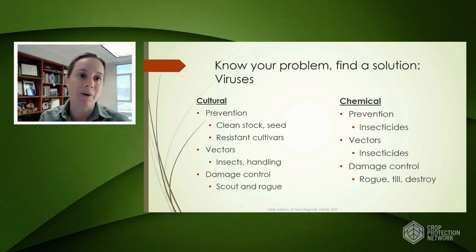Don't use plants that are questionable and make sure your seed is from a reliable source so that you can heat treat it. Not all viruses can be eradicated from seed this way, but it's one way to decrease the pathogens in your material. Quickly getting on top of insect vectors that do sneak in is really important too, because you want to get them before they reach an unmanageable population size. So scouting frequently and sticky cards are going to be necessary to find small populations while they're still manageable.